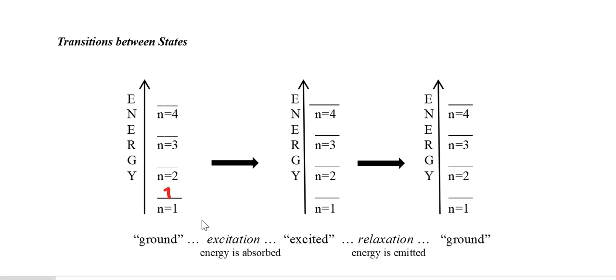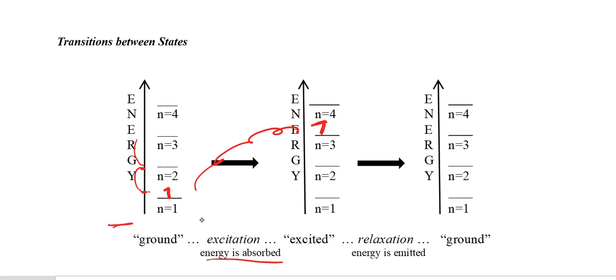What I have here on the left is the ground state. I just put one electron in the first energy level. If some amount of energy comes in and is absorbed, it could be light, it could be sound, it could be heat, just some source of energy. If the electron gains energy, then he's not here on the graph, he's at another level. 2, 3, so let's just move him up to 3. If he comes all the way up to 3, that's what we call an excited state, has more energy. The process to go from ground to excited is excitation.